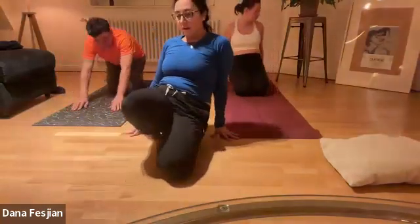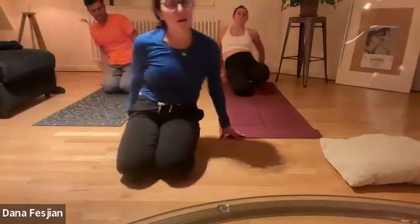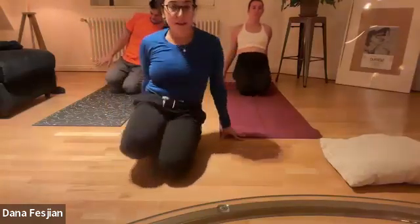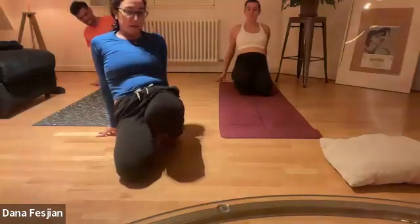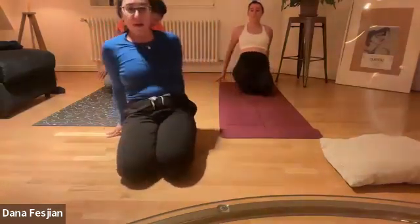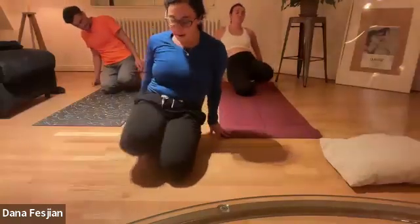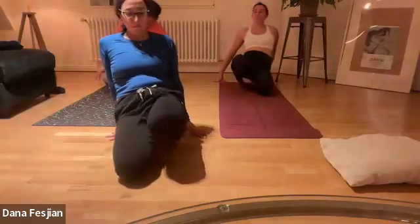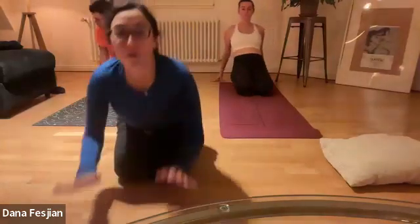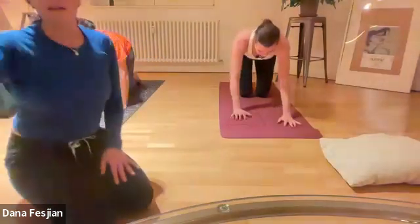lift one knee at a time. So once again, like we did with the wrists, we're opening up the different parts of the ankle. This is another place where we want to make sure we have good mobility in our ankles so they can help us walk around every day. We'll take one more to either side. And then hands come down back in front of you and make your way back into your downward facing dog.